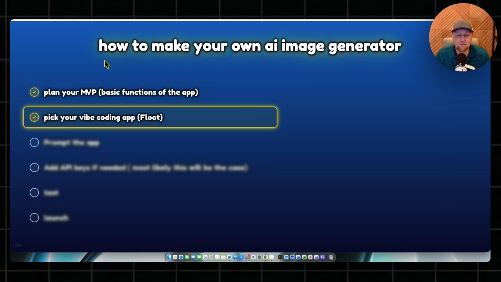We're going to pick your vibe coding app, right? So you could use Base 44. I'm going to be showing you a software that you've probably never heard of, but it's way better than Base 44. It's way better than Lovable.dev. It's way better than Bolt and Cursor and all the Replit, all those. This one is fantastic and nobody knows about it. So I'm going to introduce you.